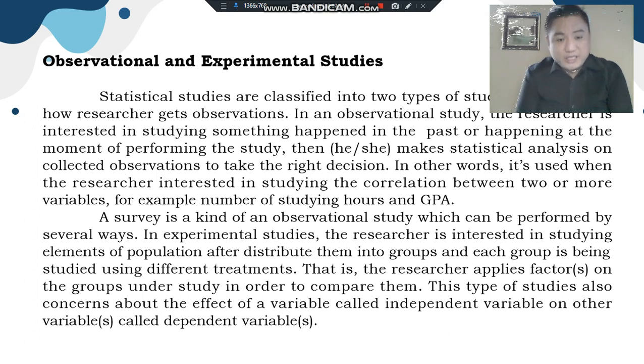Well, for the experimental, what do you mean by experimental? The researcher is interested in studying elements of population after distributing them into groups, and each group is being studied using different treatments. So, for example, the mongo seeds. When you put that in a dry place, what will happen? If you put that in a moist area, what will be happening? Okay, so that is an example of experimental study.